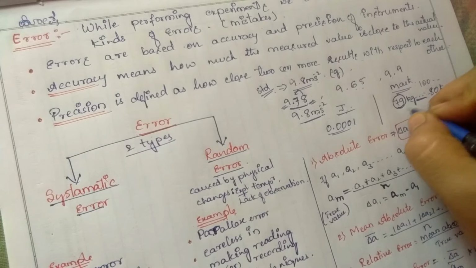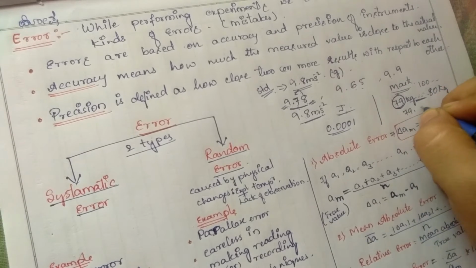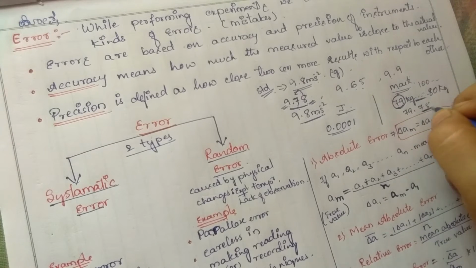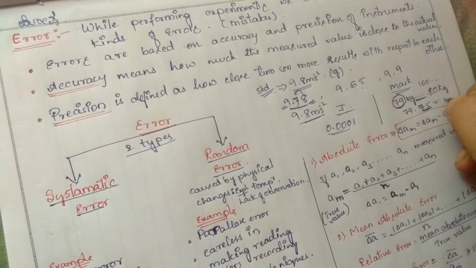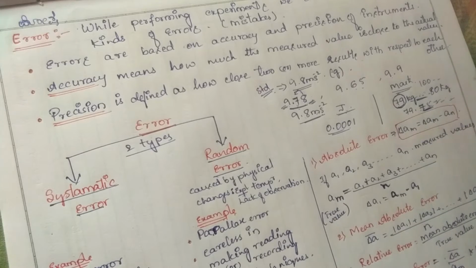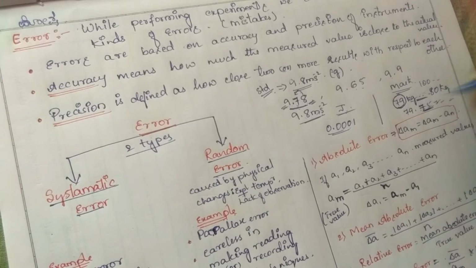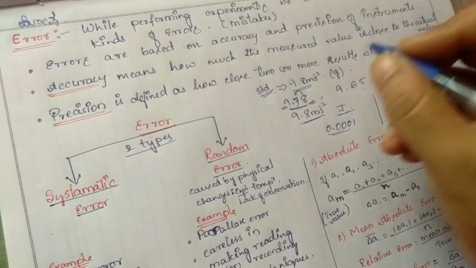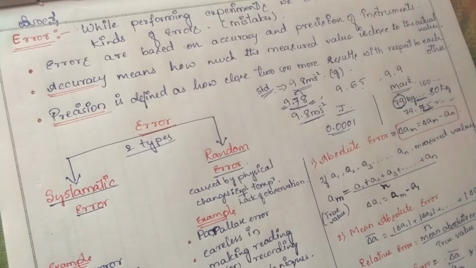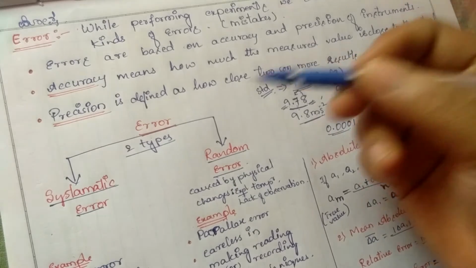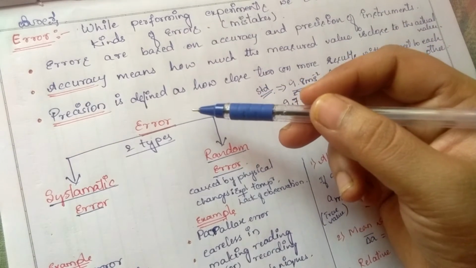If in case the weight is 79.75, this machine shows 79, but not the next digits. The next digits are not shown in the market machines. This is the limit of a machine to measure the quantity. That we call precision, meaning the limit of a machine that measures the quantity. There are two different types of error.